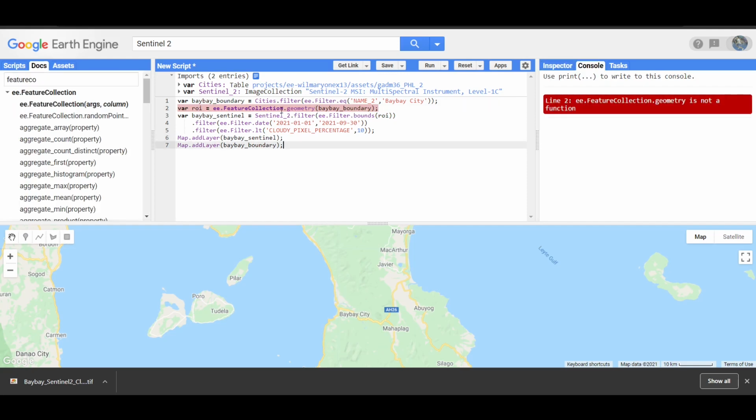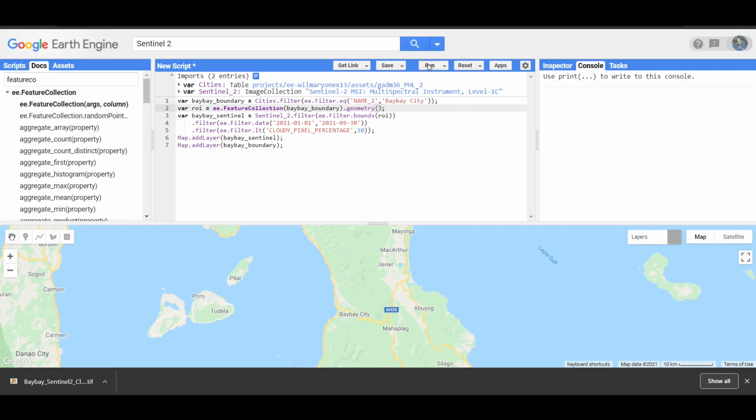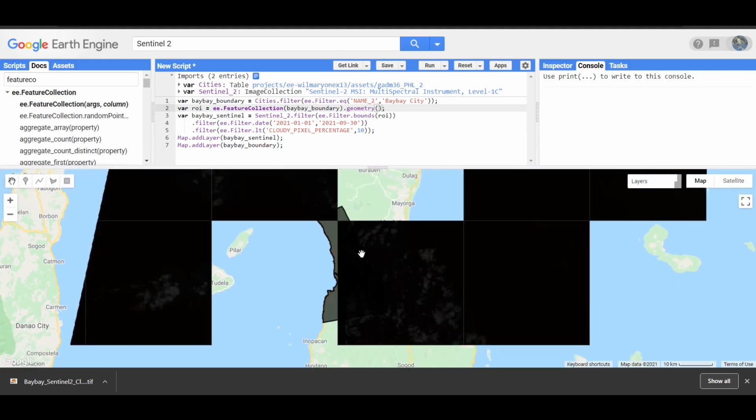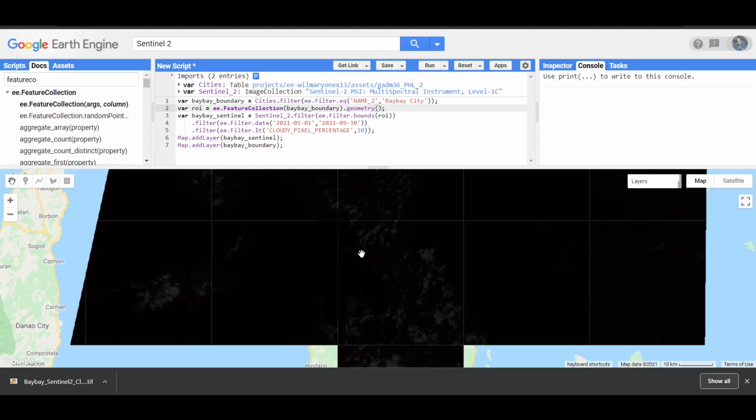The proper way to use this is to place the argument, the byBoundary here, and after the feature collection it has an argument there, and for the geometry it has no arguments, just open and close parentheses. Let's try to run this again. Okay, so there you have our data set.